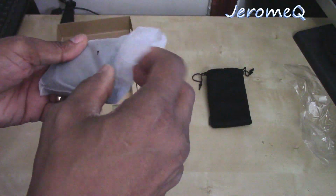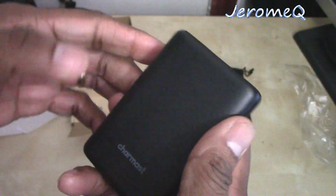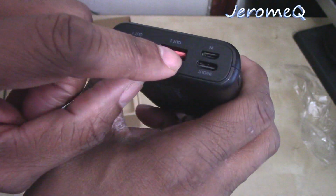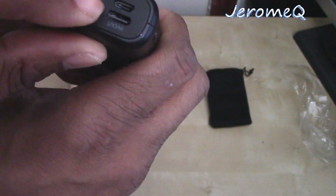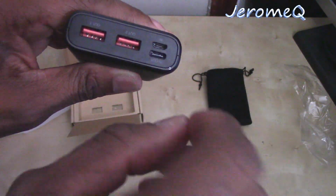Alright, now I'm going to take it out of this plastic. And that is the pack itself. That's it right here. First look. Oh, okay. Well, there are the USB adapters right there, and you've got your Type-C adapter, which is up here. Yep, right up there. And I believe that's how you recharge the battery pack. You basically use this port right here, and plug it in just like you use one of your cell phone adapters, with the micro USB. Plug it in there and you can recharge this.